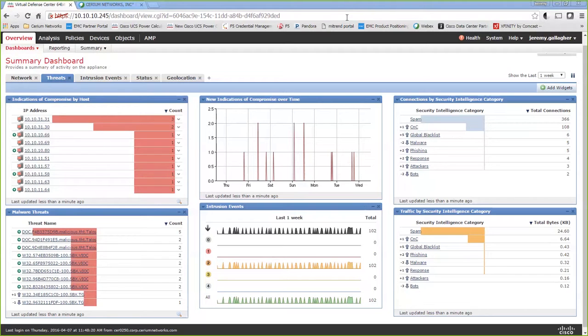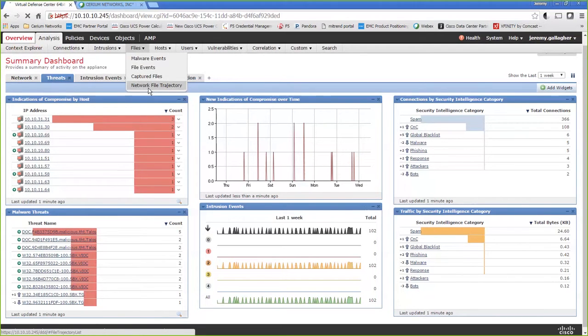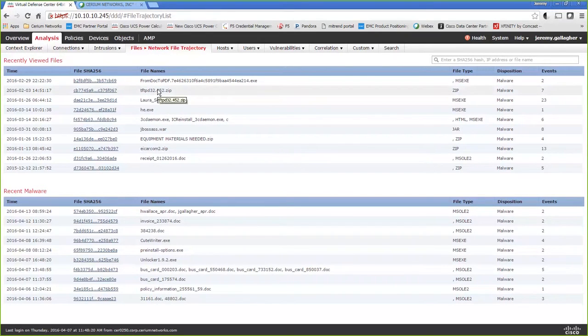So the other piece that I mentioned is the AMP for Endpoint. And I don't want to get too sidetracked into what AMP for Endpoint is, but AMP for Network, which is here on this Firesight Management Center, is for everything it sees traversing that north-south interface perimeter. AMP for Network has a really cool policy. As a file tries to enter the network, it'll say malware, quarantined, unknown, or known good, which for most cases is not going to happen. But everything it sees as unknown, it tracks. So it'll allow you into the network, but I'm going to follow you because I don't know who you are yet. And that's that retrospective piece that Sourcefire can bring to the table with AMP.